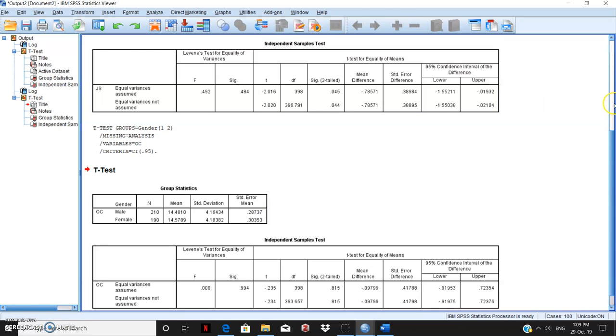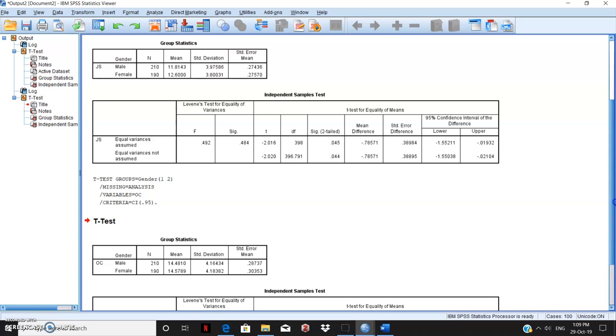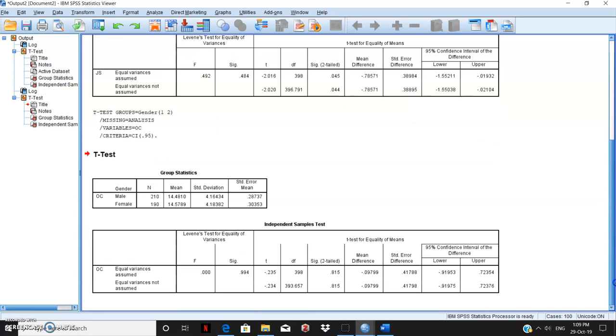Now let us look at the t-test results. What are the results? Where do you see? As I told you, we look at the results here in the t value and the significance. Here you will find that it is not significant because this level of significance is greater than 0.05. So there is no difference between men and female when it is related to their organizational commitment. Now if you want, you can also check with these mean values. You can find that they are fairly close enough.